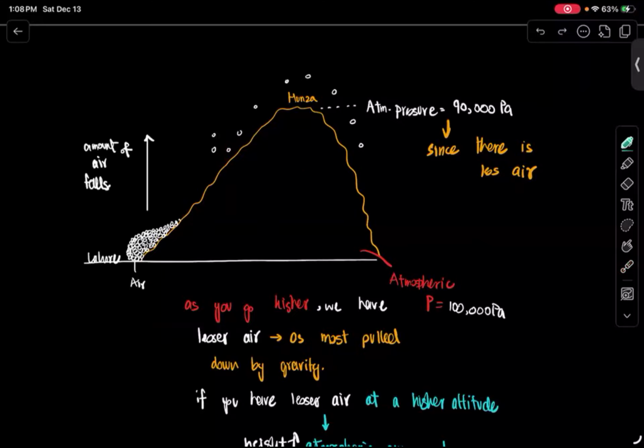That's why you could imagine that there is a constant blanket of air that is being pushed down towards the earth because of its weight. If you combine all of the weight of the air, then it is a huge mass. And because of gravity, air is being pulled down, and there would naturally be fewer molecules at the top, because the molecules at the top would have enough energy to overcome the force of gravity. That's why they're at the top, right? But not all of the molecules would have that much energy.